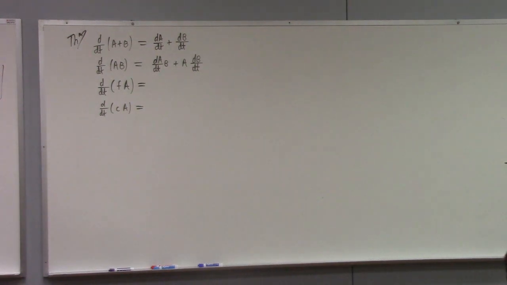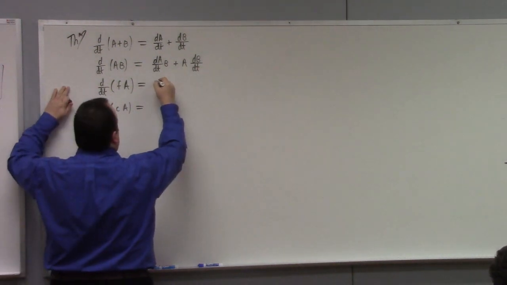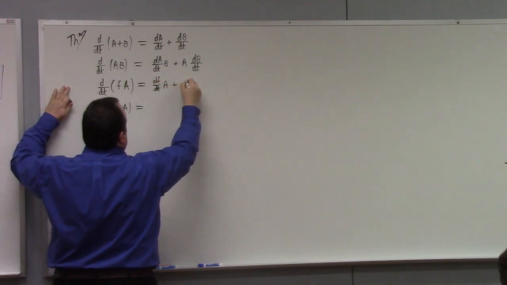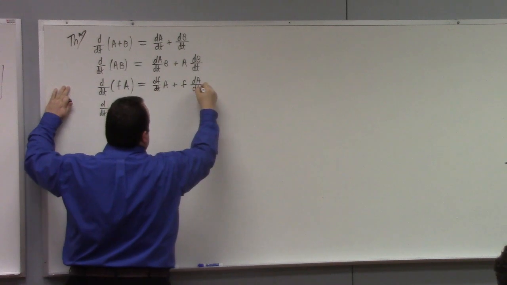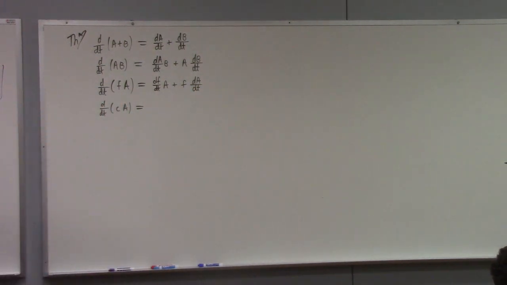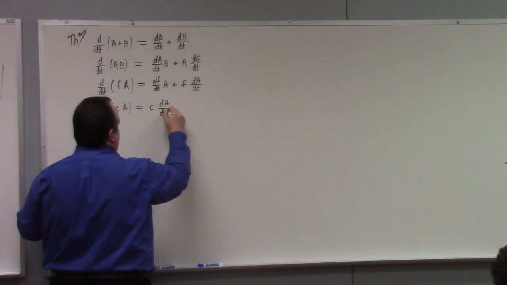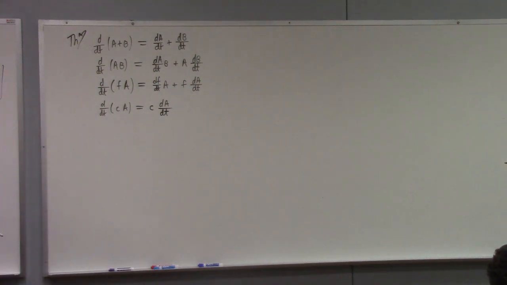But you've been taught a different product rule, which is not simpatico with the non-commutativity of matrices. And so basically you just have to mind the order of A and B. Don't mess them up. Just do the product rule with the order of A and B staying the same. And here it doesn't really matter because f is a scalar function, so it's like df/dt times A plus f times dA/dt. You could put the f on either side because f is a scalar function here. And here, we just pull the constant out, which is really a special case of the one right above it.